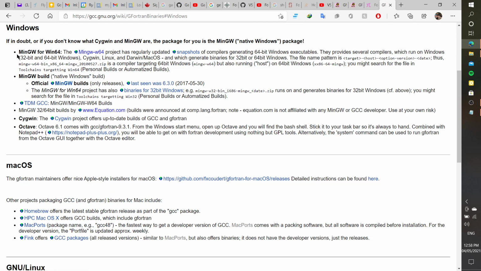And then you have different options which you could install from. You have MinGW, you have TDM. But for me, I prefer to use the GCC from this equation. They said you're using it at your own risk, so it's not official, and I don't have affiliation with these guys, but it's what I make use of anyway. I like it because it's light and not so heavy, unlike MinGW.